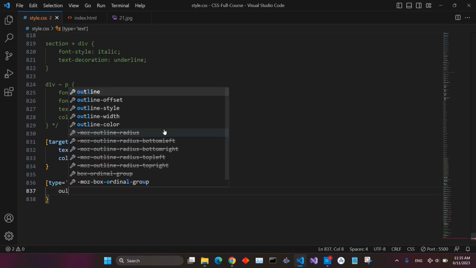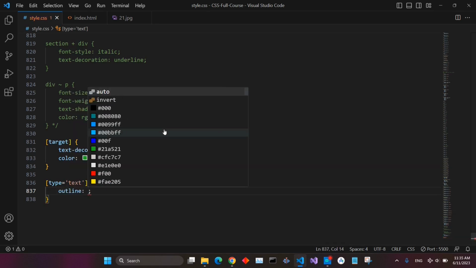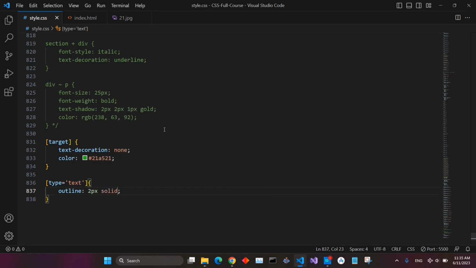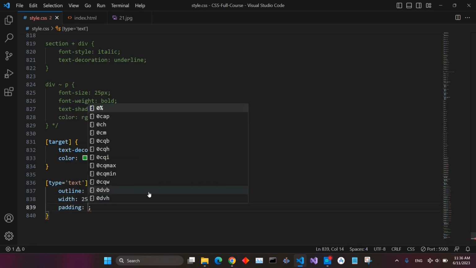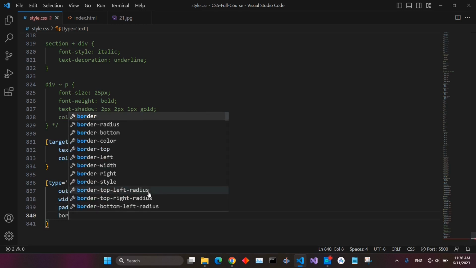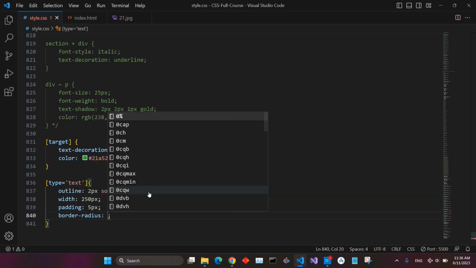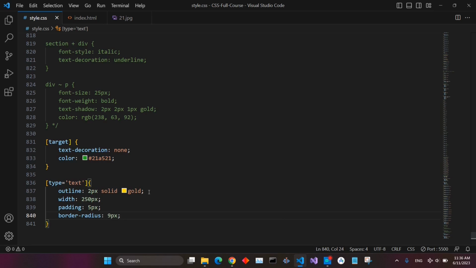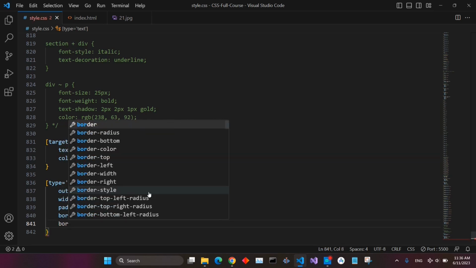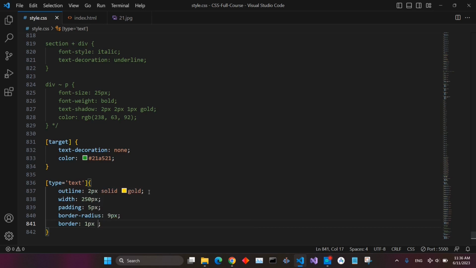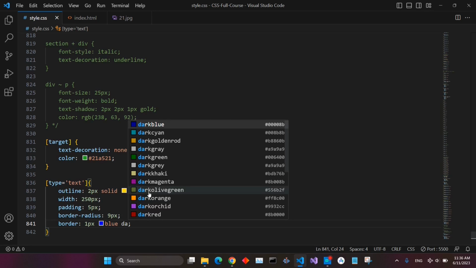We change it as outline 2 pixel solid gold. We gave it width 250 pixel. We gave it padding 5 pixel. We gave it border radius 9 pixels, and we gave it border 1 pixel blue dashed.